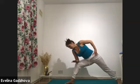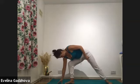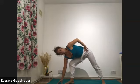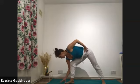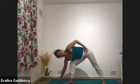What we're going to do is we're going to crawl our fingers forwards and crawl this back leg a bit forwards. We're preparing for half moon. So your fingers need to be diagonally away from your little toe. Grab your block if you need it here. I would advise you to take a block.